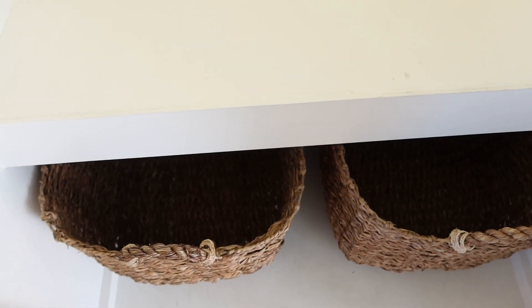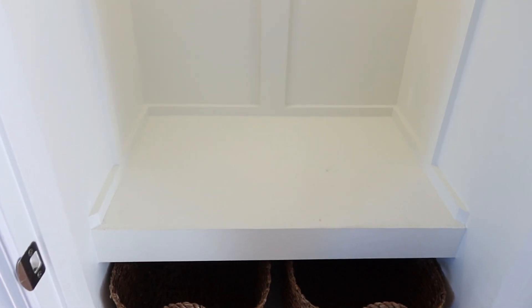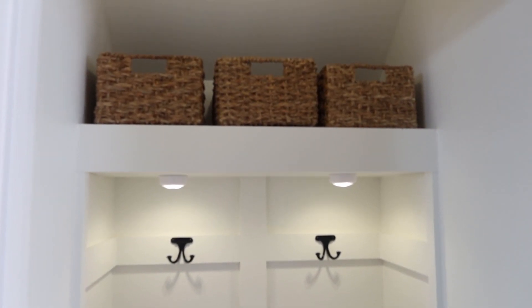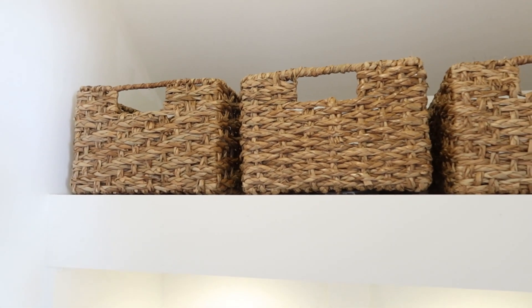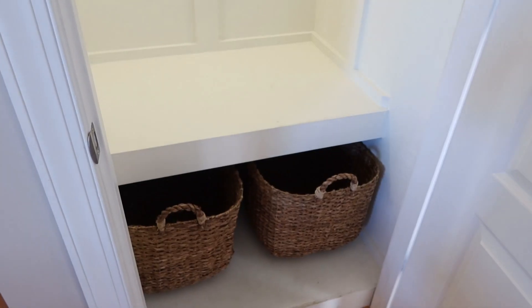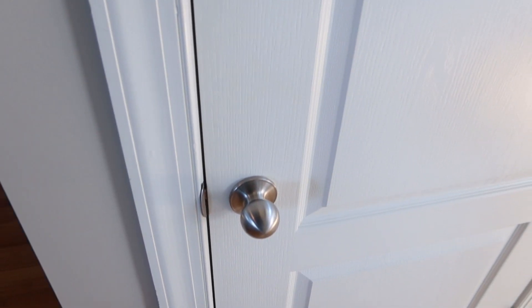So here is the after of the little mud closet. It has those big baskets in the bottom, and then on top is a bench for all the kids' storage. We've been using this for a few months now — it just hasn't been finished, which is why I haven't showed you guys yet. But it worked absolutely perfectly for us this school year. It has hooks for the kids' backpacks with that board and batten style, just some accents in the back, and then more baskets on top from TJ Maxx as well. My favorite part is that it has a door on it, so if it gets messy I can just shut the door and not worry about it.